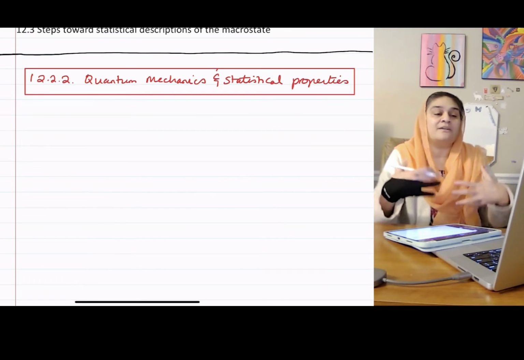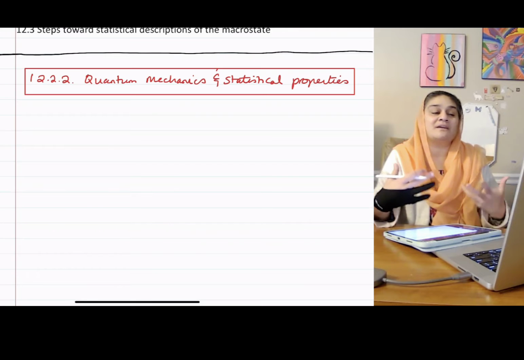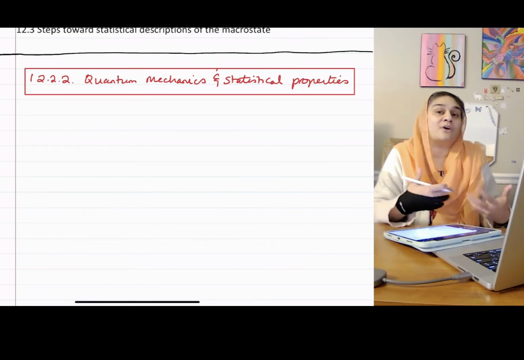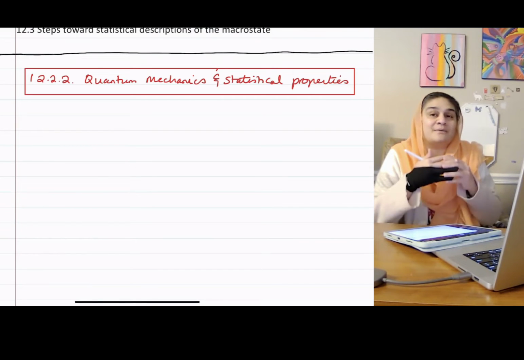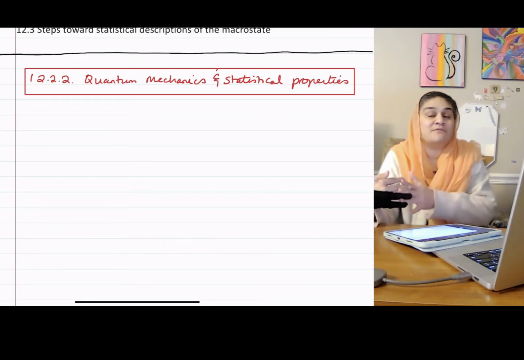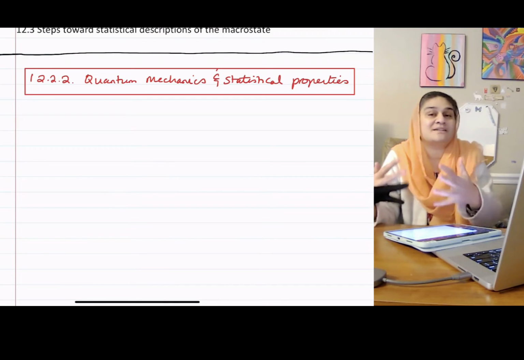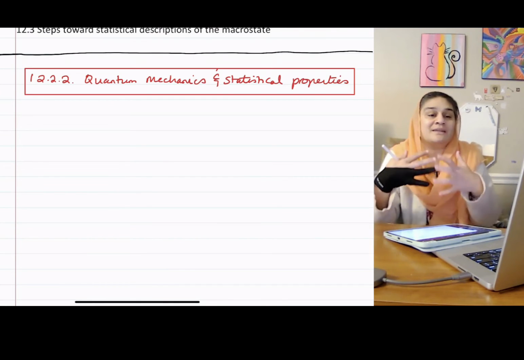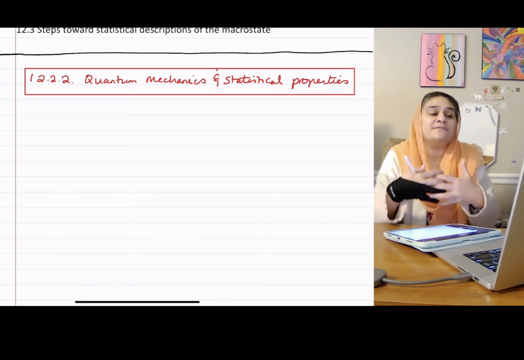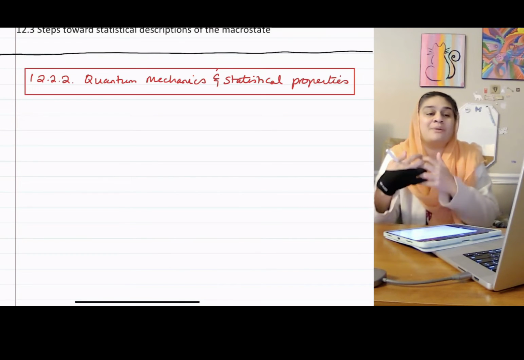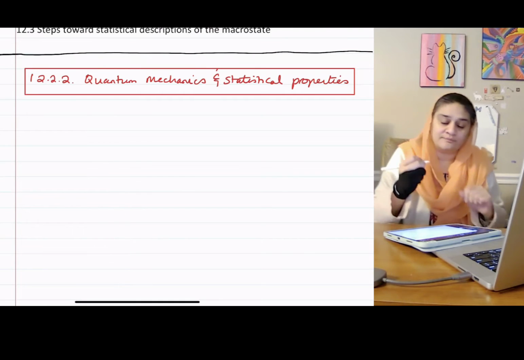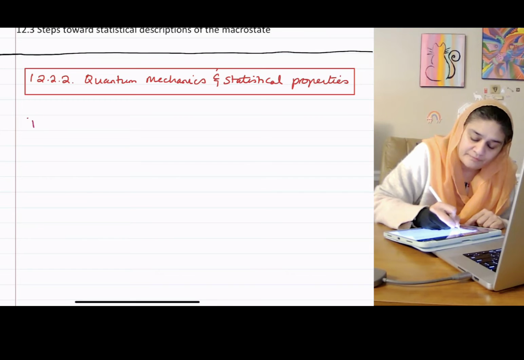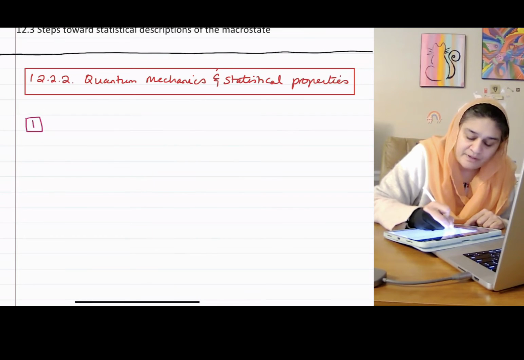So we defined the fermions and bosons based on the number of ways of arranging the particles, or in fact, on their multiplicity. Quantum mechanics actually provides more ways to distinguish between fermions and bosons than just this one explanation. In this case, we will redefine bosons and fermions based on quantum mechanical considerations, which include, number one, symmetry rules.